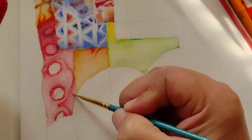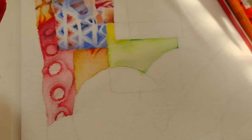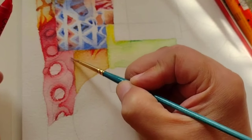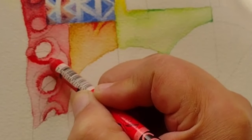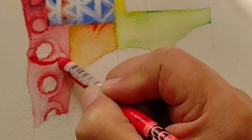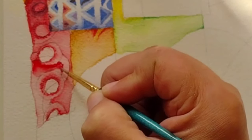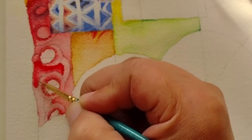And a little bit more water to smooth out the wash. And you can also wet your Caran d'Ache beforehand and go in with the brush with water, and again activate it. It depends upon what you want to accomplish.